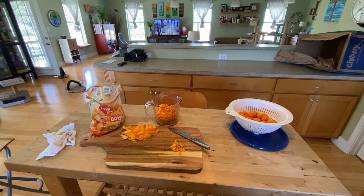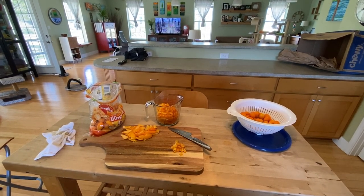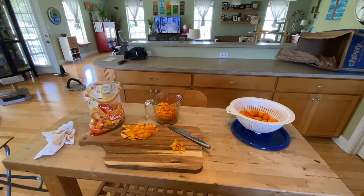But the processing of the kumquats is really tedious. So I really hope that the marmalade is excellent and worth the work I'm putting into it. So I'll keep you updated.